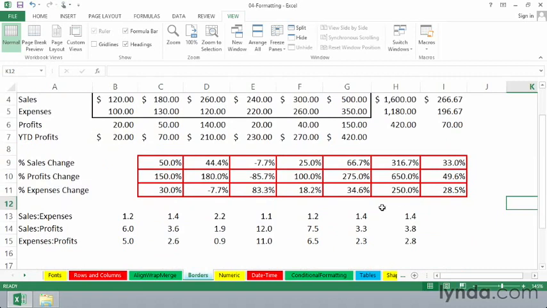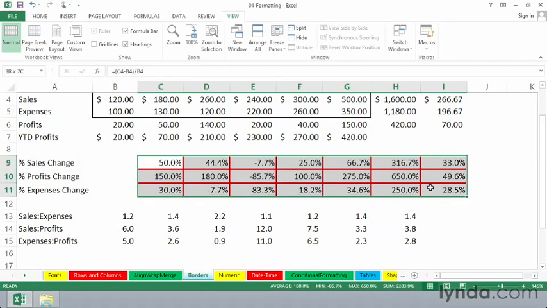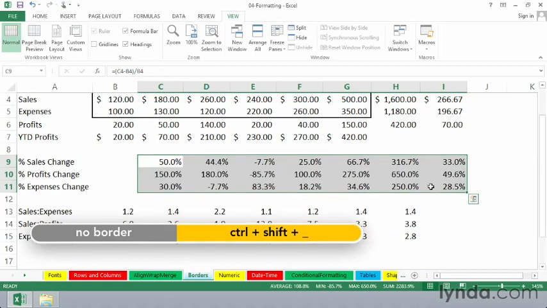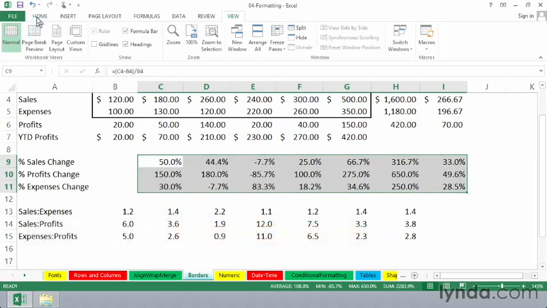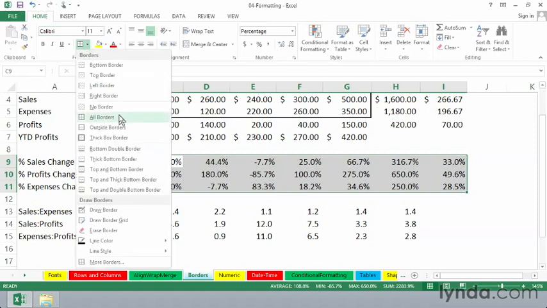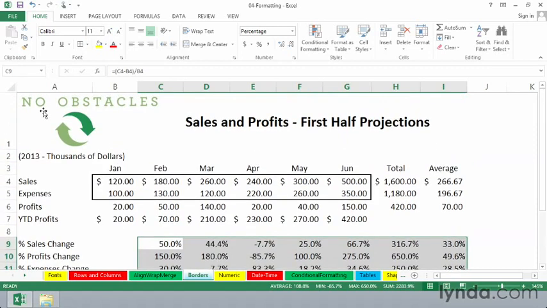If you'd like to get rid of borders, there are a few ways we can do this. One easy way, say we don't want the borders on these cells here, and maybe it's too late to do an undo, you can use a keystroke shortcut, Control-Shift-Underscore, or possibly you could also have gone back to the Home tab and chosen there the choice No Border. So different ways to get rid of these as well. So it's, again, another visual feature that you might consider using to add additional emphasis to portions of a worksheet.